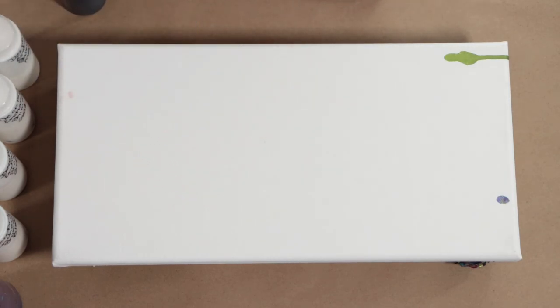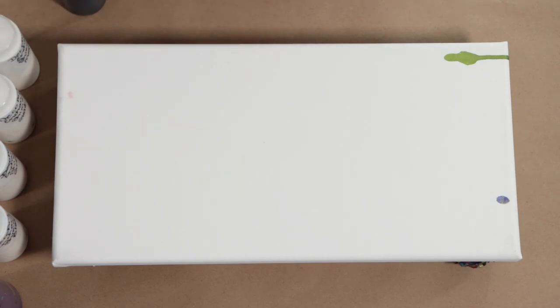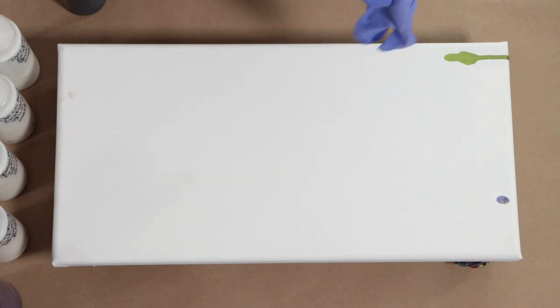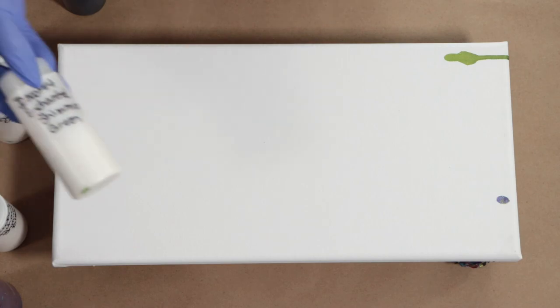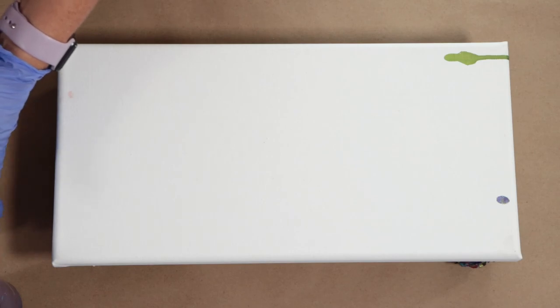And the way that I mix the Enchanted paints, I mix the Enchanted and the Enchanted Shimmer differently because the Enchanted Shimmer paints are a little bit thicker. So the ratio for me, for these paints, is a 1-to-1 ratio. And they mix up really nice. I just put them in my bottle and go from there. I've been using them a lot and I really love them. I'm having so much fun using them.